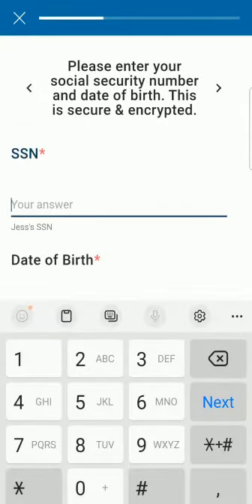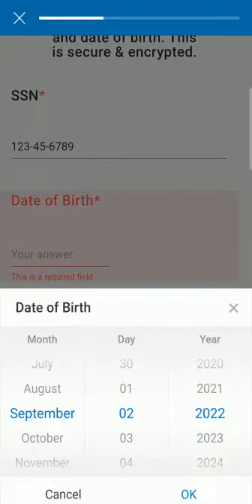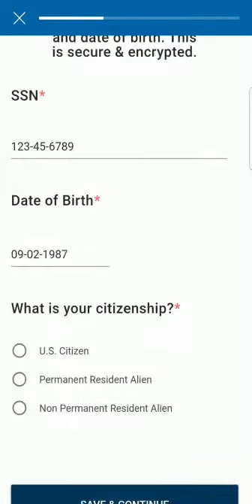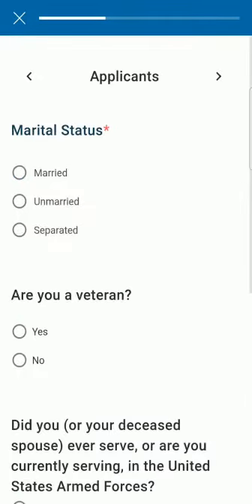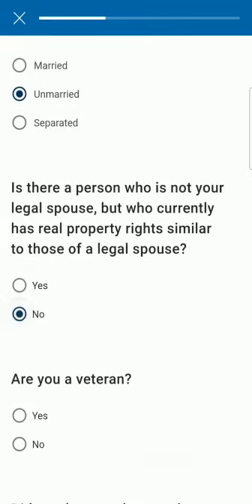If you own any real estate, it'll ask you about that. But if you don't, you just move forward to your social security, your date of birth. This is essential that it's correct because, of course, for a mortgage application, we do pull credit and we want to make sure that we don't have to re-pull. If we put wrong information, then typically we have to re-pull. So then, of course, your marital status, if you're a veteran.